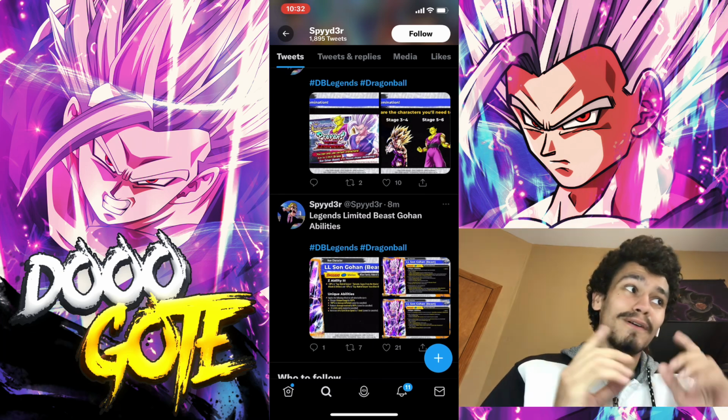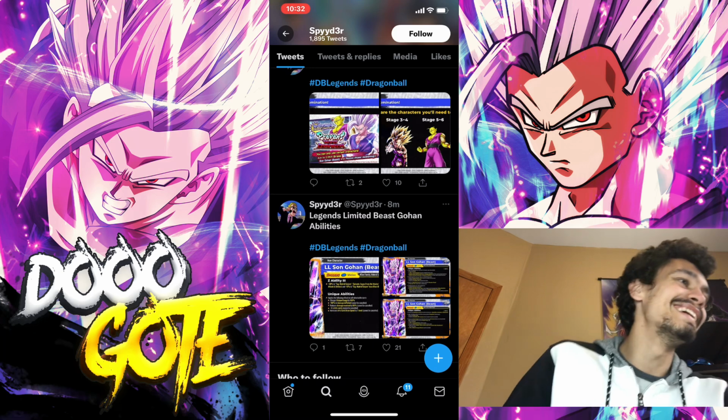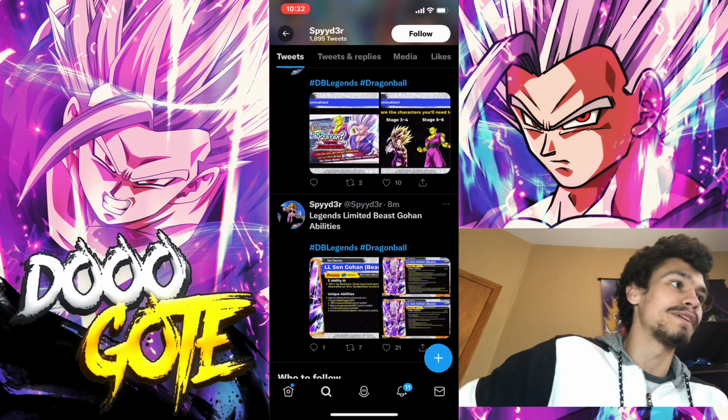Activates 5 times. Forget the Hercule bozos, because that's what that is. And downgrades, because everyone's debuffing so far that we've read.